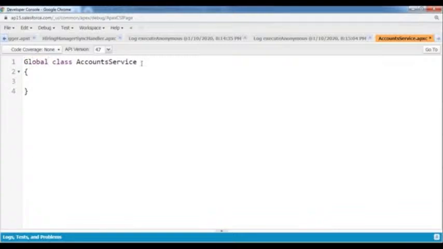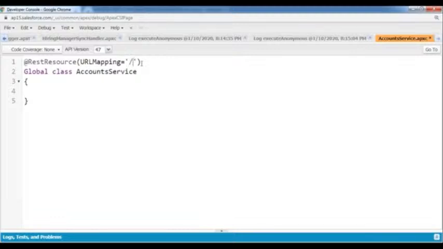Now this class can be accessed from outside of my organization. But I want to make it available to all the third-party applications. Then what can we do? We specify @RestResource on top of that class. Before the class we have to specify @RestResource, which has a parameter, urlMapping. With urlMapping equals, we specify the resource name by which they can access your service.